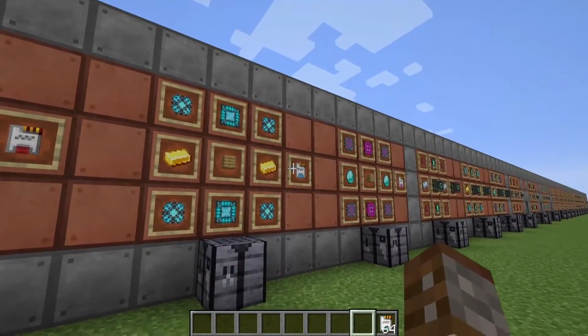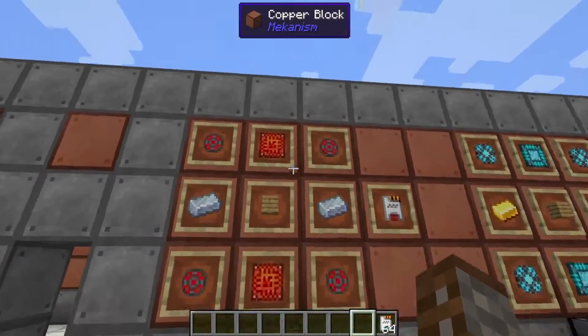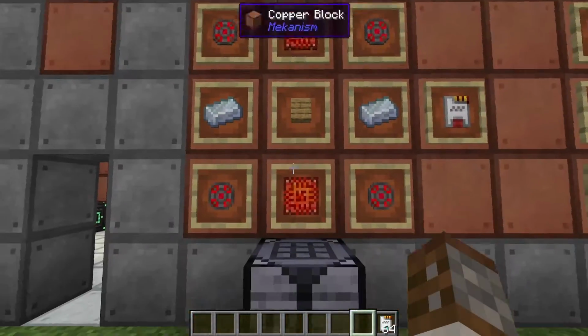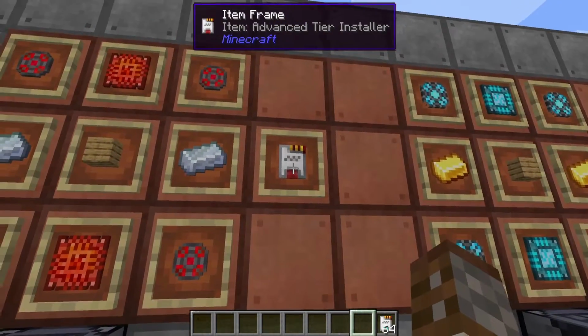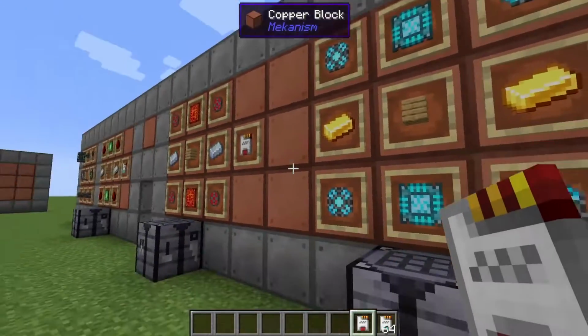We can get advanced, we can get elite, and we can get ultimate. These are all crafted in very, very similar ways, but I'm obviously going to take the next tier of circuits and alloy. So in order to create the advanced, you need to get 2 advanced control circuits. This time you're going to need osmium ingots and 4 infused alloy. Again, any sort of plank, and this is going to give you the advanced installer.